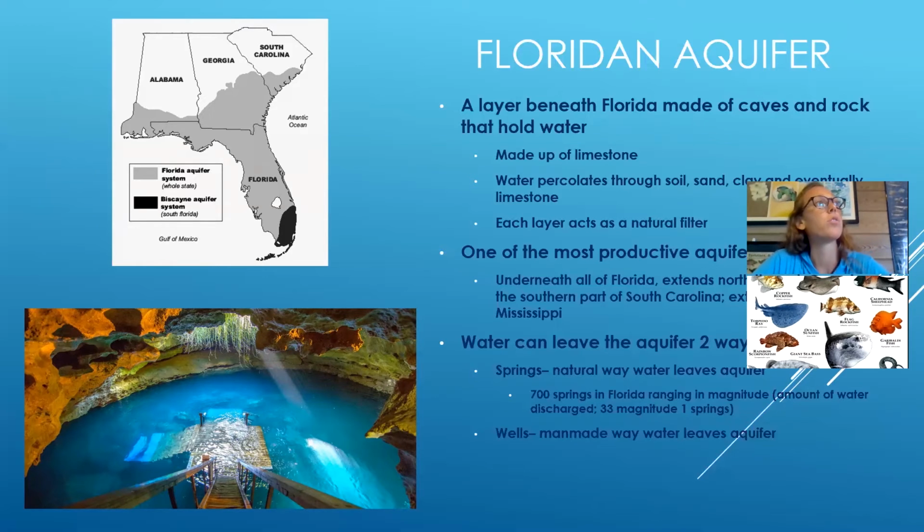And what's really cool about those 4 layers underneath us is that they act as natural filters. So as the water slowly percolates down through the ground, those 4 layers will take out the toxins, anything that's not supposed to be in there, and it actually cleans the water. So by the time that water ends up in the aquifer, it's pretty clean and it's good to go for us to drink.